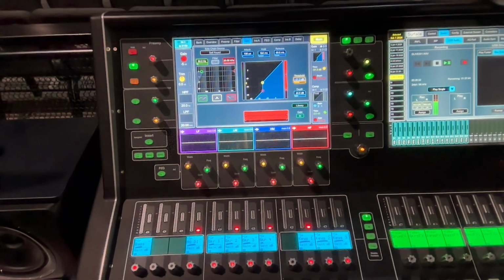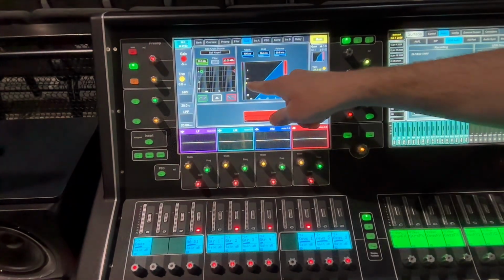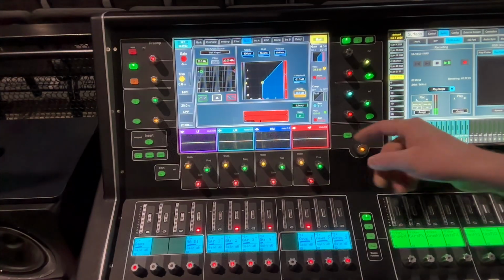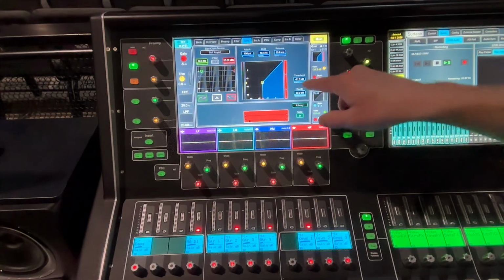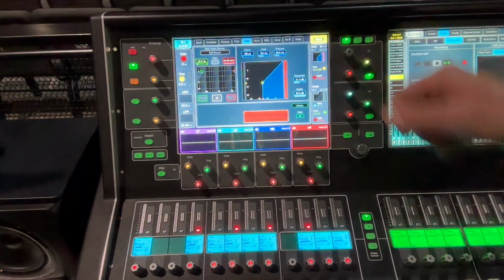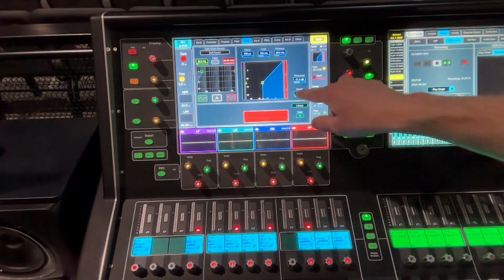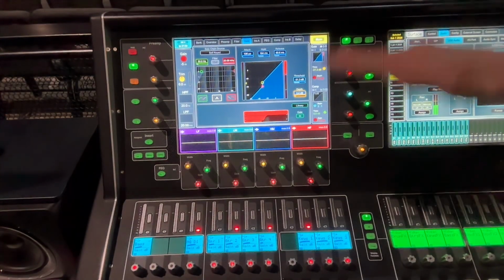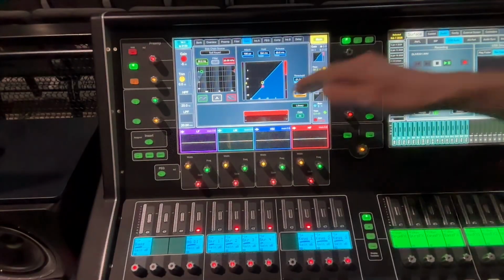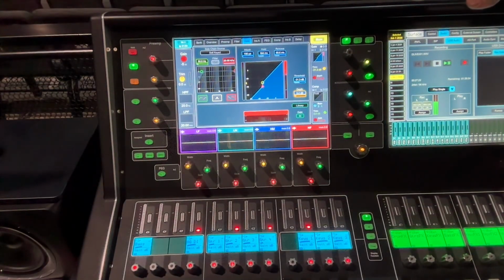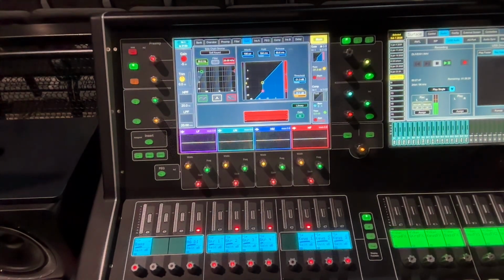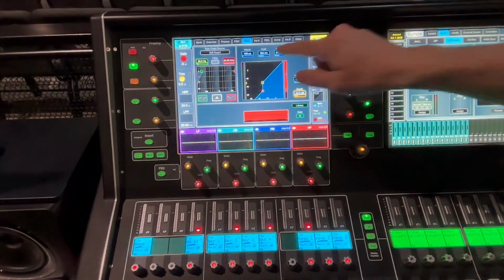The next thing on the gate is the depth. When you have signal below the threshold, the gate closes, and it will be reduced by this number of decibels. So this is being reduced at the maximum by 60 decibels when our signal is below the threshold. Or we can set that depth much more subtly. So let's say we set it around 10. So it's being reduced by 10 decibels when our signal is below the threshold. So that's a lot more subtle. The more drastic you set your depth, the more important it is that your threshold is in the right place for that source.